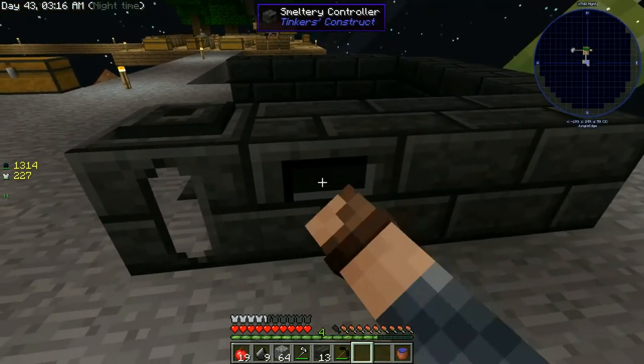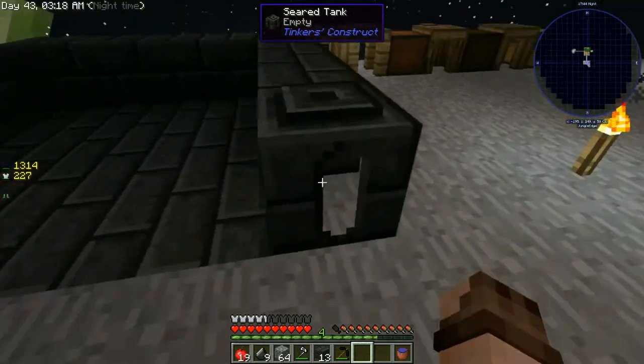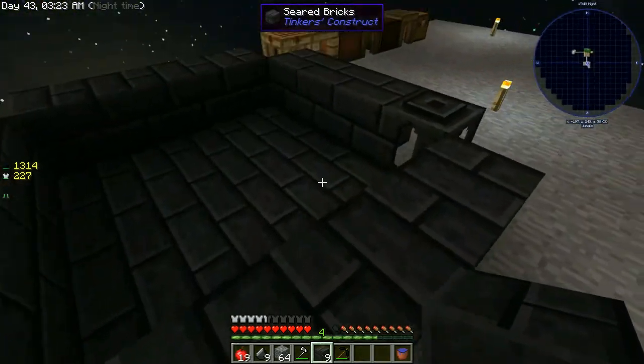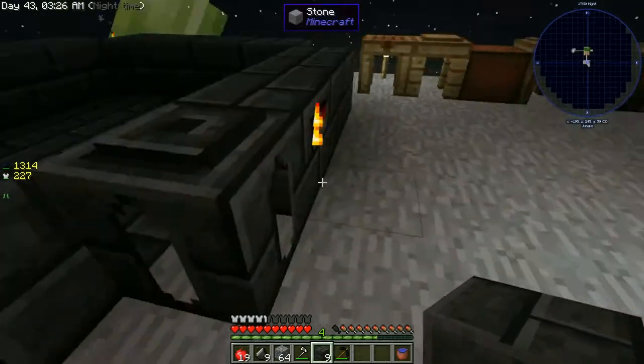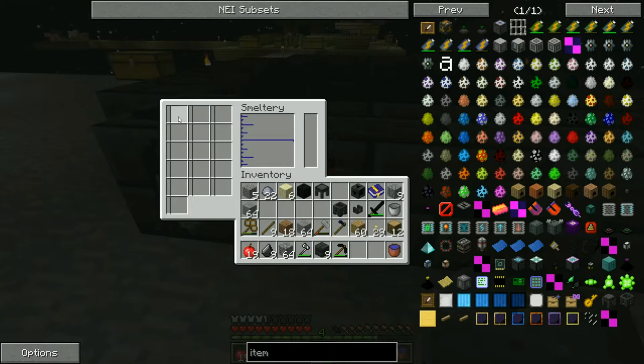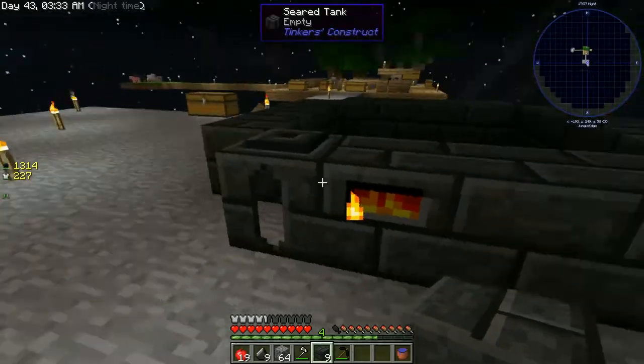The controller, we can't click into it yet. The drain, we'll be filling with lava. But there we go. Now this is kind of a single layer smeltery. Yeah, we've got some flames here. We can click in. It's got 16 spaces to smelt items.